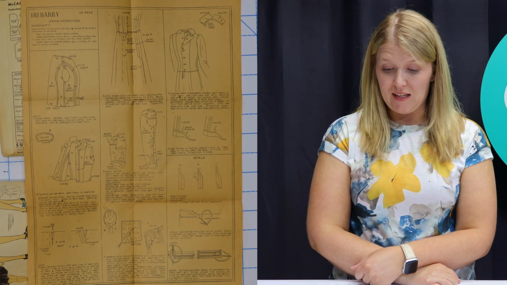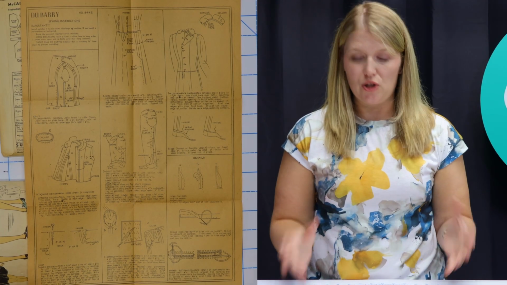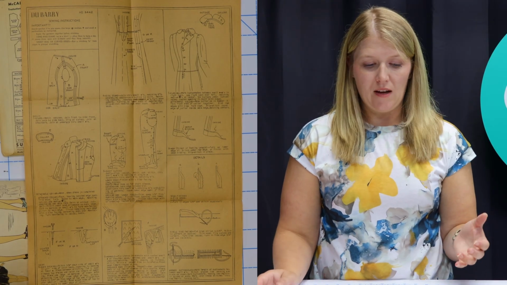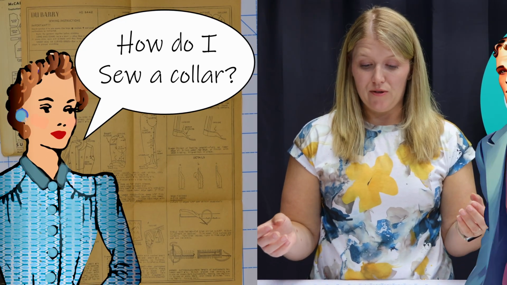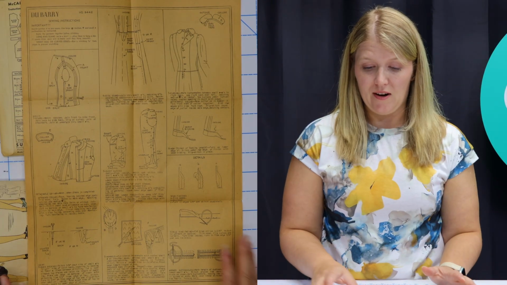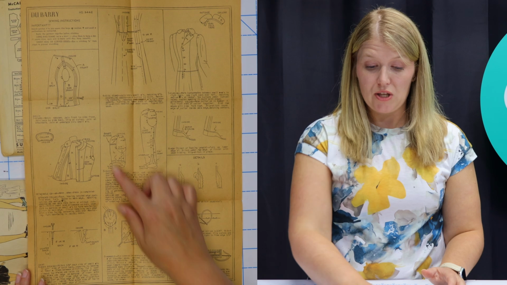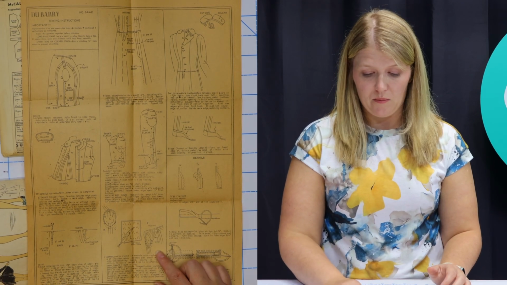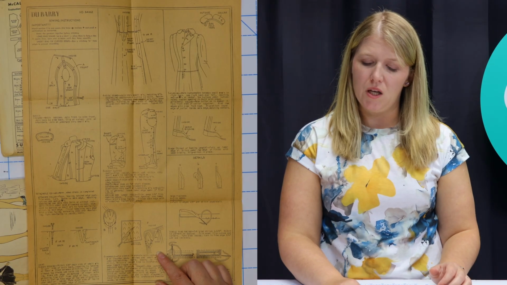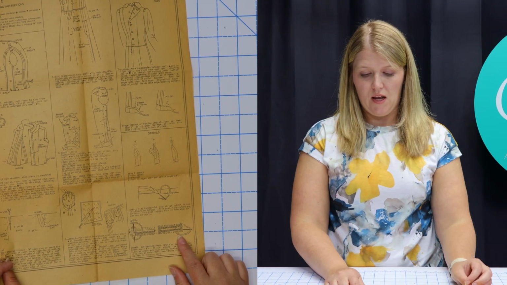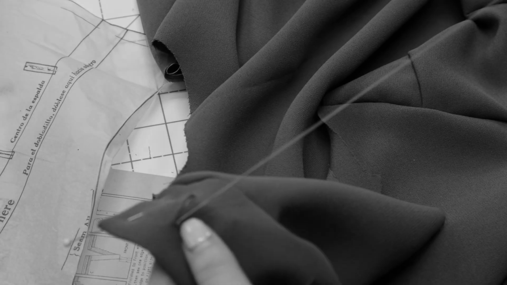It's just like the 30s. There's just not that much to it. You've got to know how to put on a collar, how to attach a sleeve. Like, they don't have anything in here on how to attach a sleeve. There's a ton of darts at the sleeve cap, I've noticed. And then they do teach you how to put on a shoulder pad if I want it, and how to do a buttonhole. Oh my gosh. They actually have instructions on how to hand sew a buttonhole.